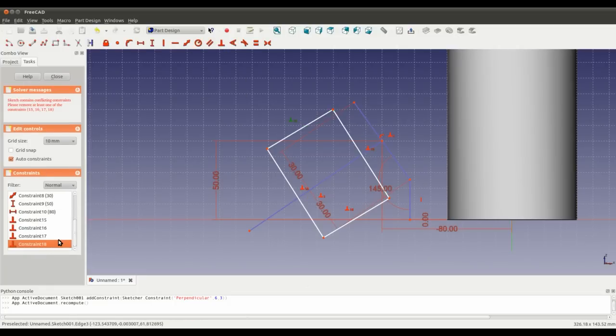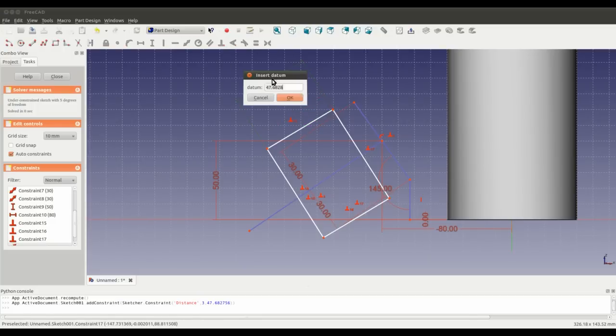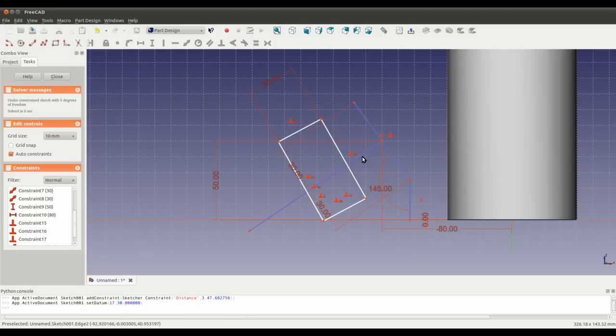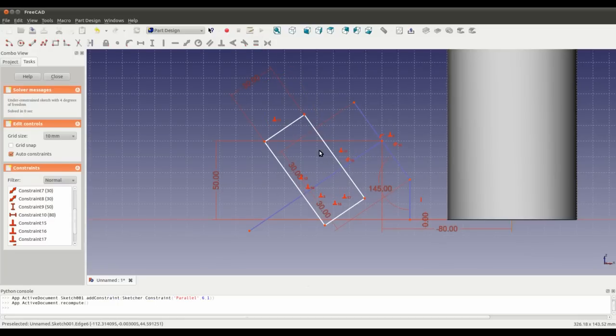Okay, I've over constrained it. And again, trying to be consistent with my geometry, I'm going to make that 30. Make those lines parallel.